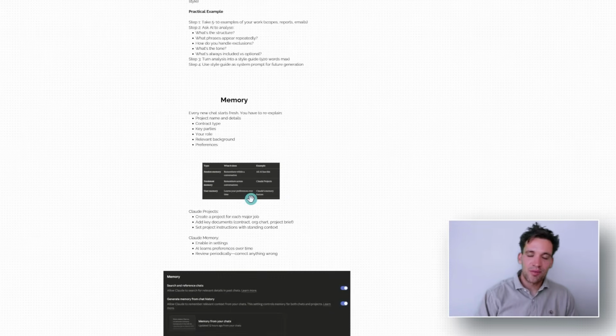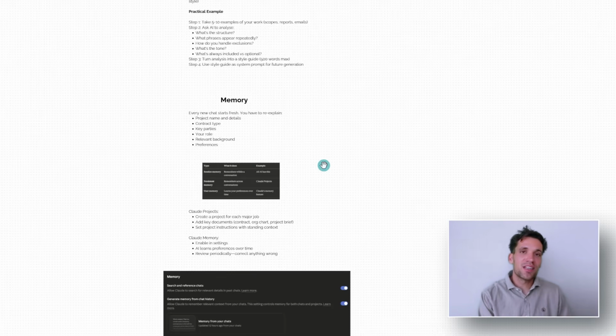Another way AI becomes customized is through memory. I'm not sure if you've used ChatGPT or Claude recently, but you'll find they start to know things about you, the questions you're asking, and what projects you're working on, and that is all captured in memory.